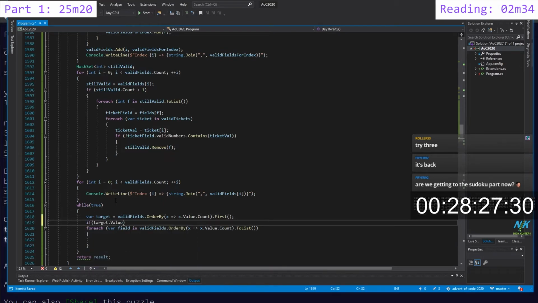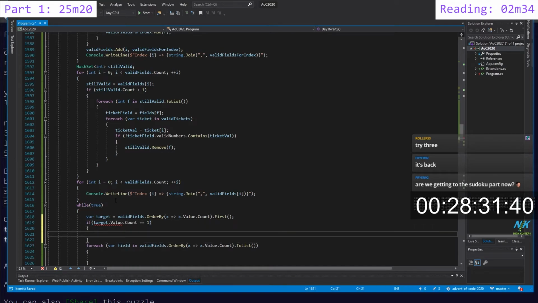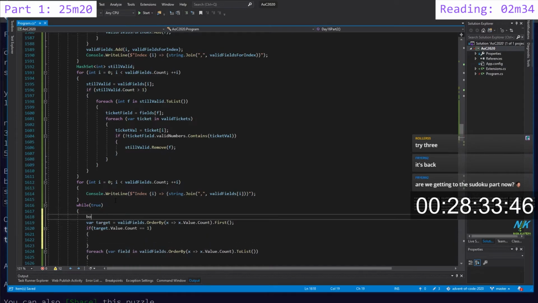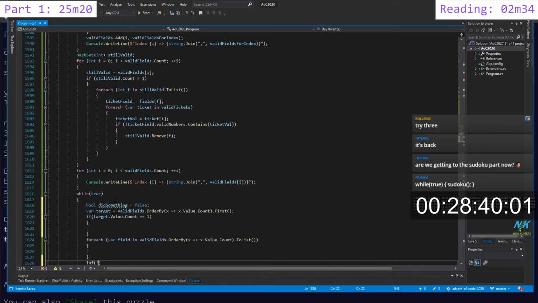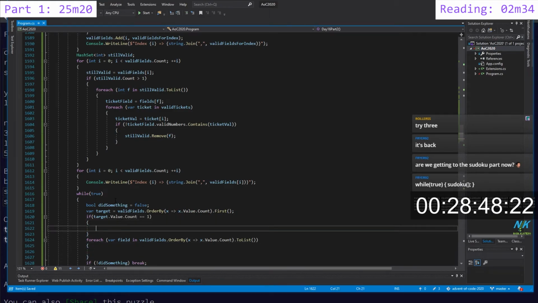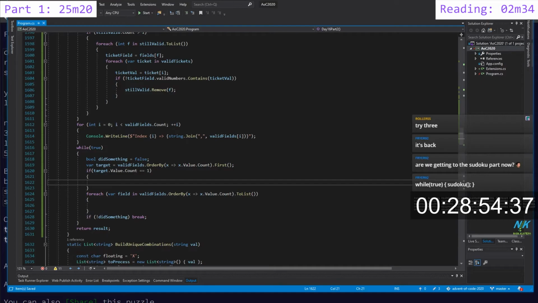If target.value.count is 1, did something is false, and then we do if not did something break. Well, to Sudoku, yeah. Actually the output that I had, I could have solved it by hand probably, but let's write something for it because that's nicer.